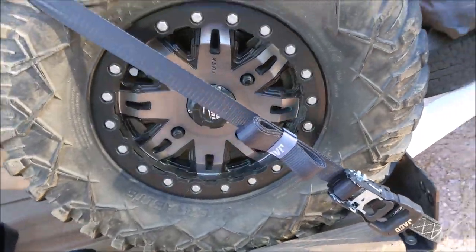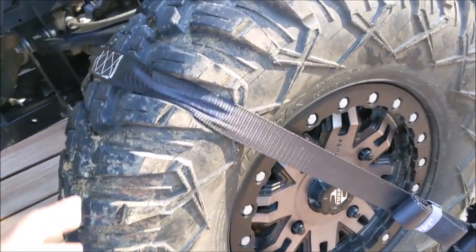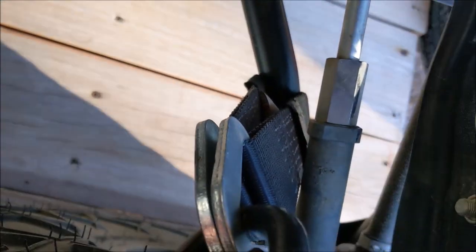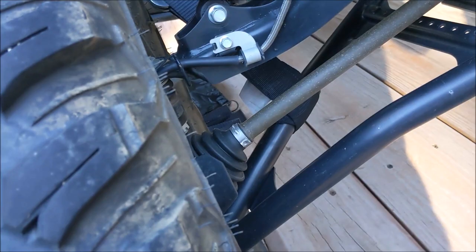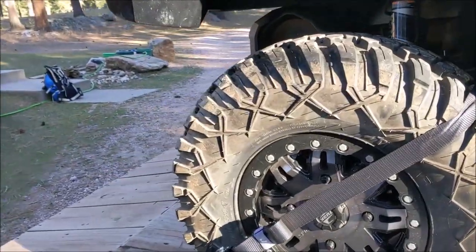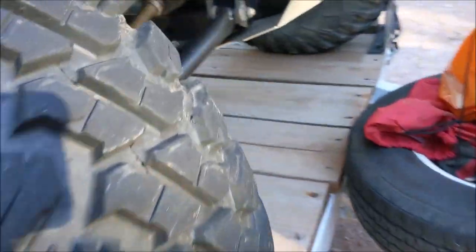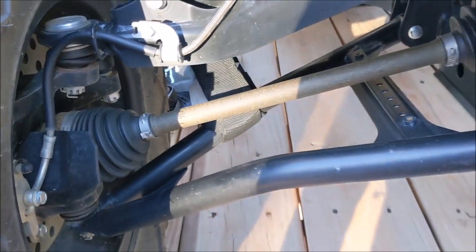I see a lot of guys have e-track systems and that's great — I'm not knocking that. But I'm able to secure the tire without buying tire-specific bonnets, just using axle straps around the lower A-arm close to the wheel and then wrapping around the tire to the anchor point. If I wanted to use this anchor point I could go to the front of the A-arm, but with my straps I'm doing fronts pulling forward and backs pulling back. I don't have the A-arm guards in front because they're out of stock, but you should still be able to get your strap through there with them installed.